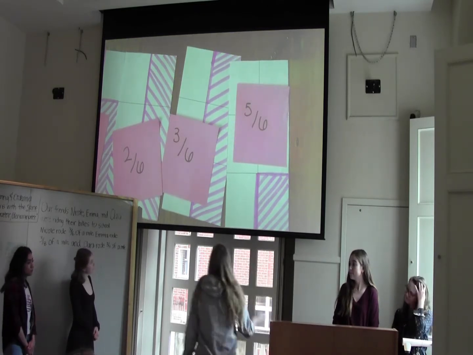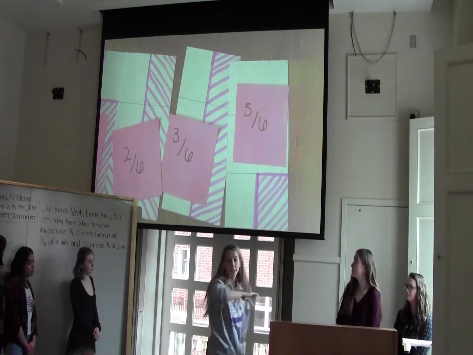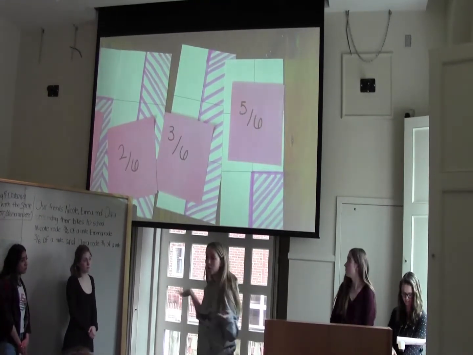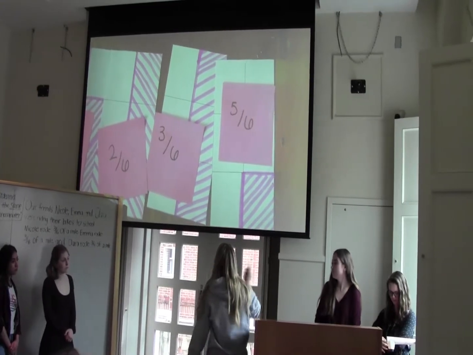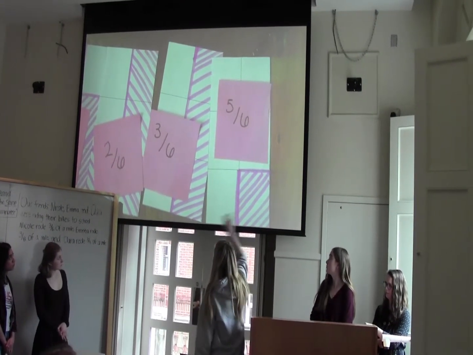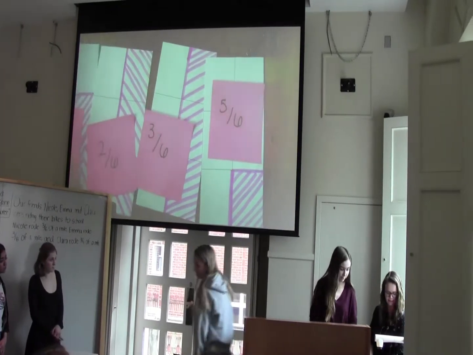When our fractions have the same denominator, so the same number on the bottom, you can compare the numbers on the top, or you can also represent it visually. So I like how my friends counted how many white spaces were left and then compared them visually. Great job, guys. Thank you for sharing.